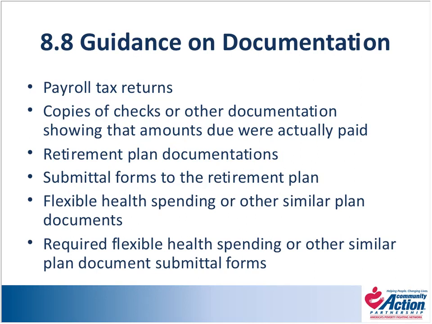So general guidance on documentation, you need to look at your payroll tax returns, copies of checks or other documentation showing that the amounts due were actually paid, retirement plan documentation, submittal forms to the retirement plan, flexible health spending or other similar plan documents, and required flexible health spending or other similar plan document submittal forms. So again, this is a bit more of a technical and complicated standard than would appear just given its brevity. So this is one to make sure that your finance staff has fully reviewed and make sure that you have all the paperwork to show compliance here.